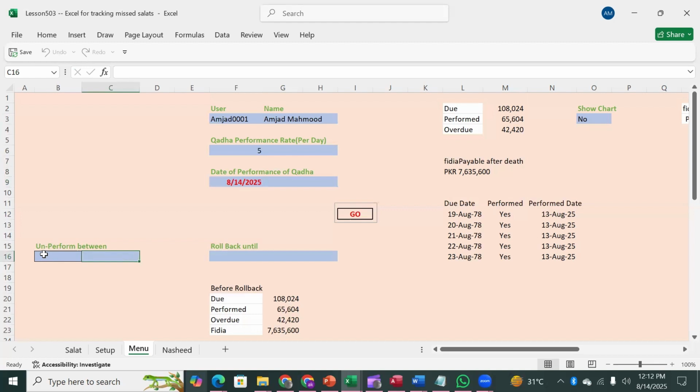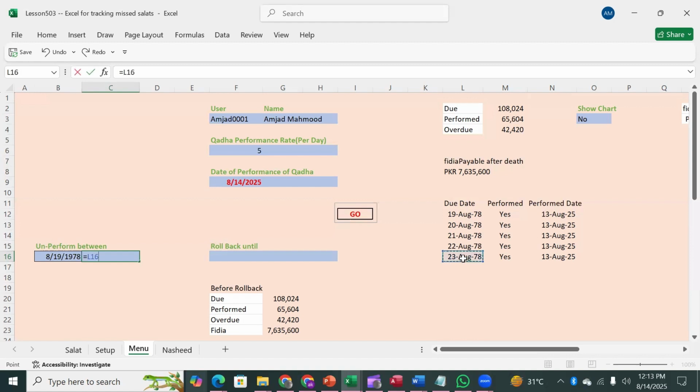For example, we start, so it is say 19, or you can say from the 20th, equal to, sorry, not here, this is the from over here. Okay, so we say equal to this. Okay, let's take this one. Okay, and we want to unperform until the 23rd of August.